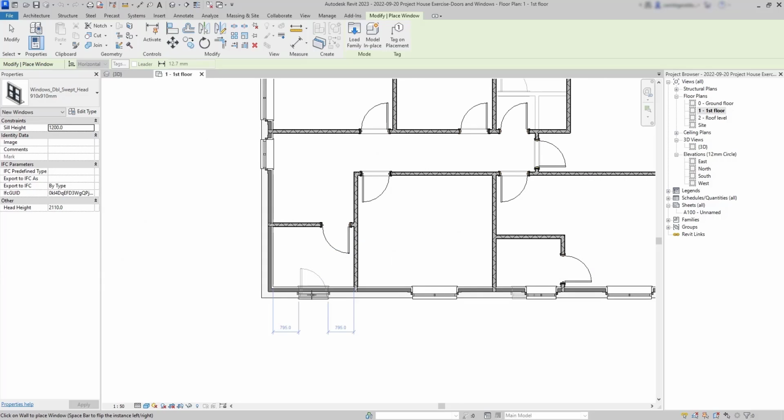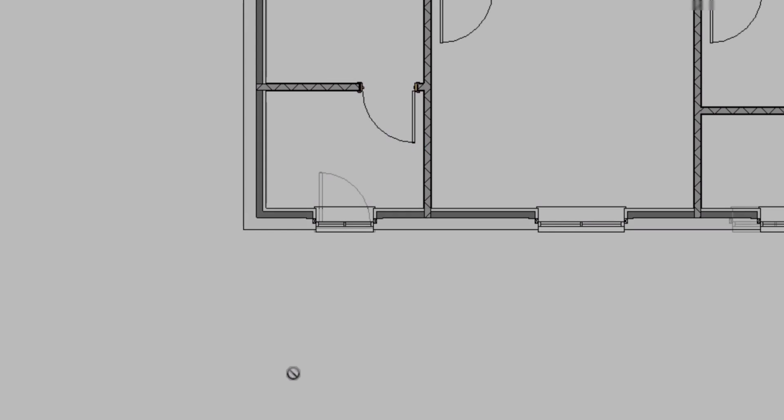Finally, there was another window remaining in this room, which will be a bathroom, and place it exactly in the middle, when both distances show the same value.